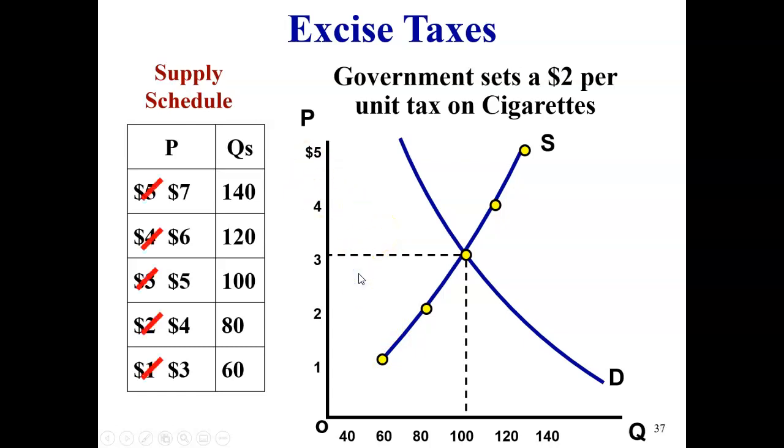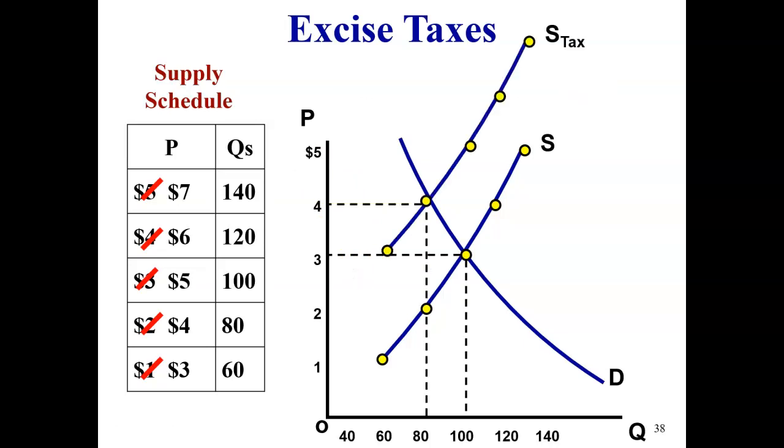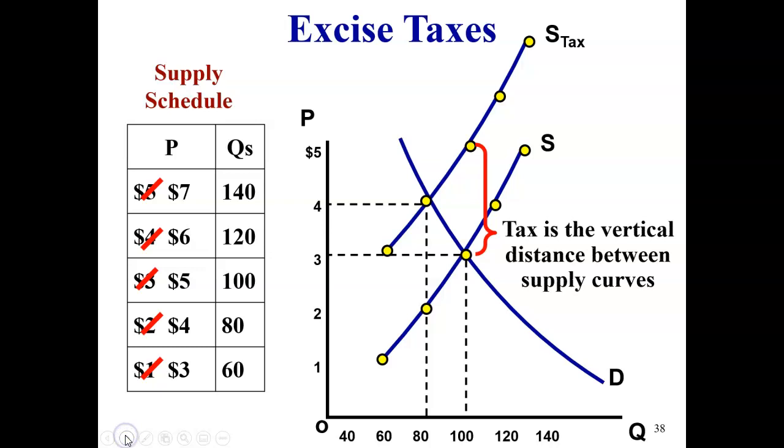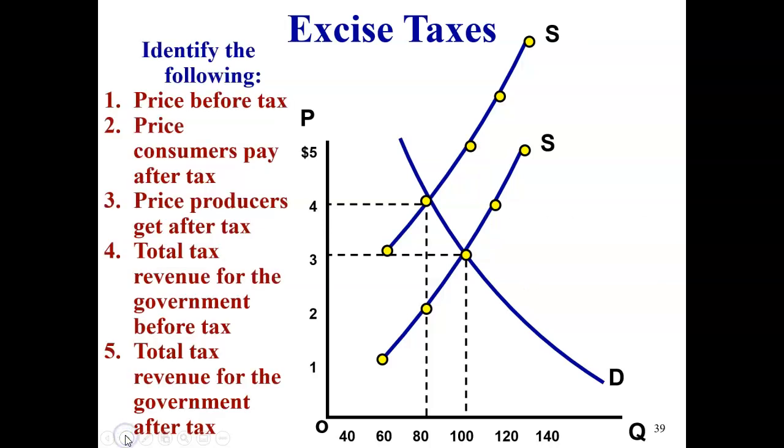If we wanted to plot this, our prices now would increase to $7, $6, $5, $4, and $3, and you might have a supply curve that looks something like this if we extended our y-axis and took it up to $6 and $7, okay? So you've seen a shift leftward as a result of a per unit tax. That's exactly what would happen. You might have to look at the dollar amount of the per unit tax, okay, and you can see it right there. You might also have to answer questions about a tax graph.